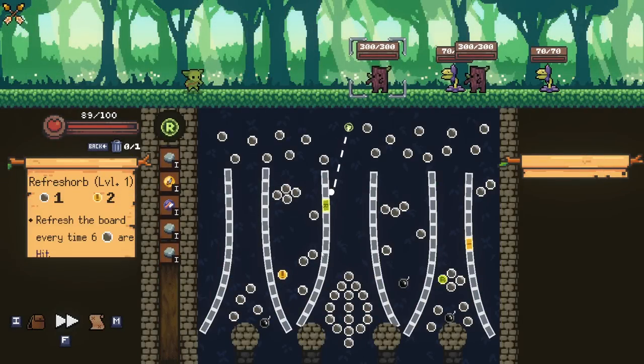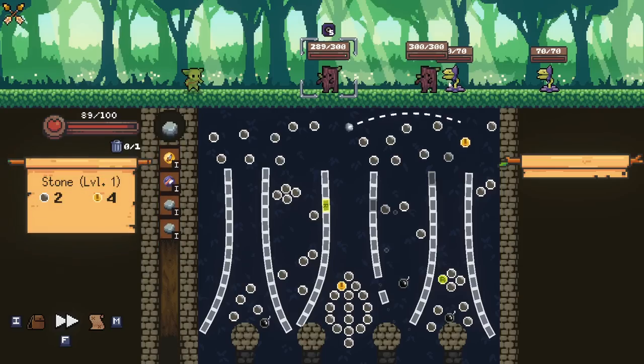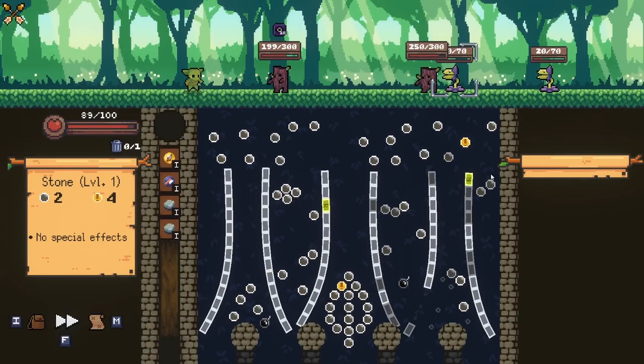Ah, to an encounter. Okay, we have the refresh orb. I'm gonna go this way. And refresh. Okay, that really didn't do very much. Did get that blind. Also, they're going to fire at me next turn. Oh, no, I want to... There. I wanted to try and hit the exclamation mark. I got a bomb, though. That'll help. Yeah. They're going to spit at me soon.